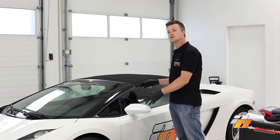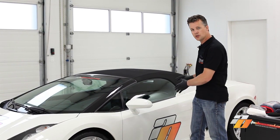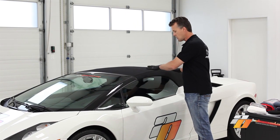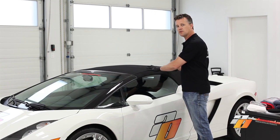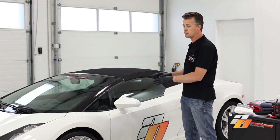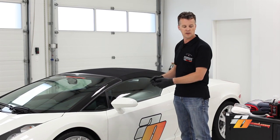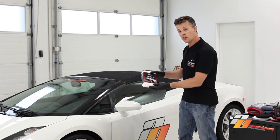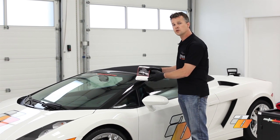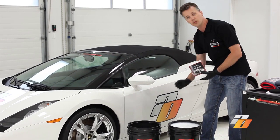In our car wash process, we're first going to rinse the vehicle to loosen any debris, then we're going to use our foam cannon to spray the shampoo solution throughout the vehicle. In this case this is a convertible, so we don't want to put the shampoo solution on the top — the rinse is going to be sufficient for the top. Once we have the shampoo solution on the vehicle, we're going to let that dwell for a few moments before the hand wash, which will allow it to lift any debris off the paint surface. For the hand wash we're going to use the Swiss Vax Wash Poodle. For those concerned about damaging the paint finish, we recommend using three wash poodles — one for the top portion, one for the middle portion, and one for the bottom where it's most dirty.